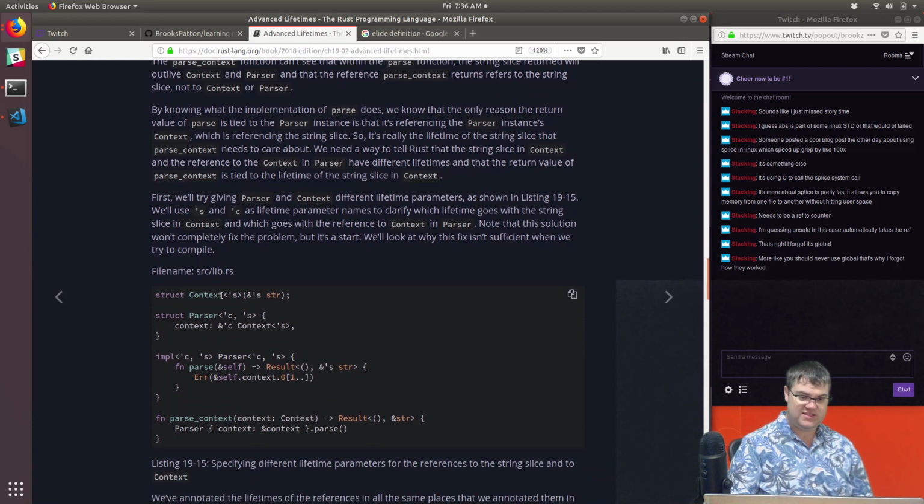So struct Context. Now we're using 'S as our lifetime to denote that this is a string. This is the one that we want to match in parse_context.